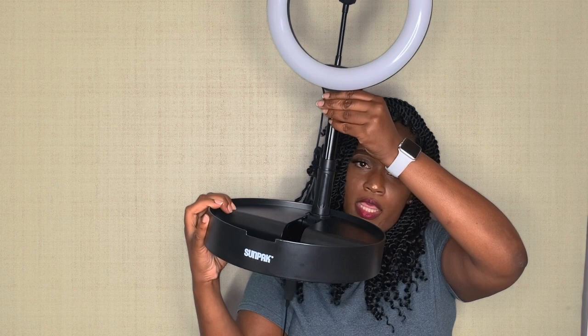But yeah, y'all, I love it. It's $39.99, and basically when you want to put it back in the container, you just unscrew it and drop it back down. But yeah, this is the back, for the flat surface that you're gonna place it on. But yeah, I like it.